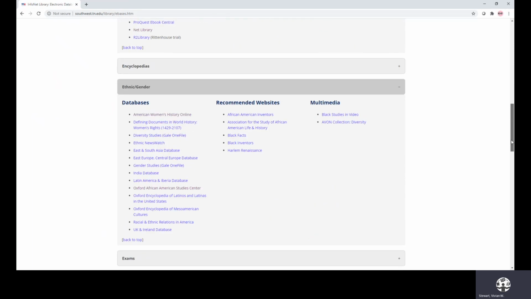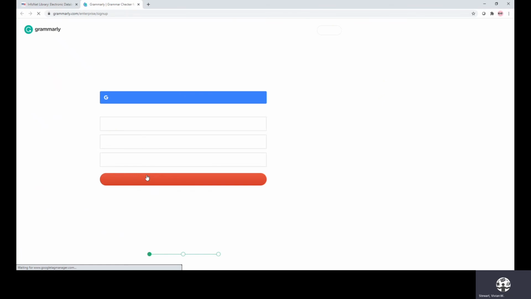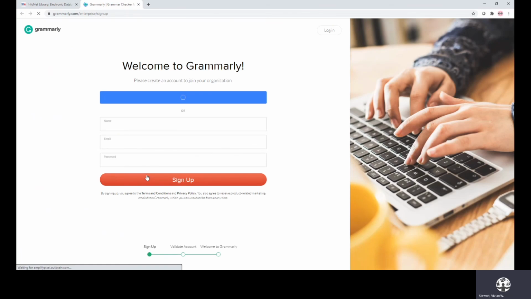Once you have written your first draft, I suggest that you go to Grammarly, which is a source that will proof your papers. In order for you to use Grammarly, you need your own account. So this is your registration page. It asks you for your name. You must use your Southwest email, and it asks you for a password. When you select sign up, an email goes to your Southwest email, and you have to complete the verification process, and you need to wait for your welcome message. And when you have your welcome message, you officially have an account.